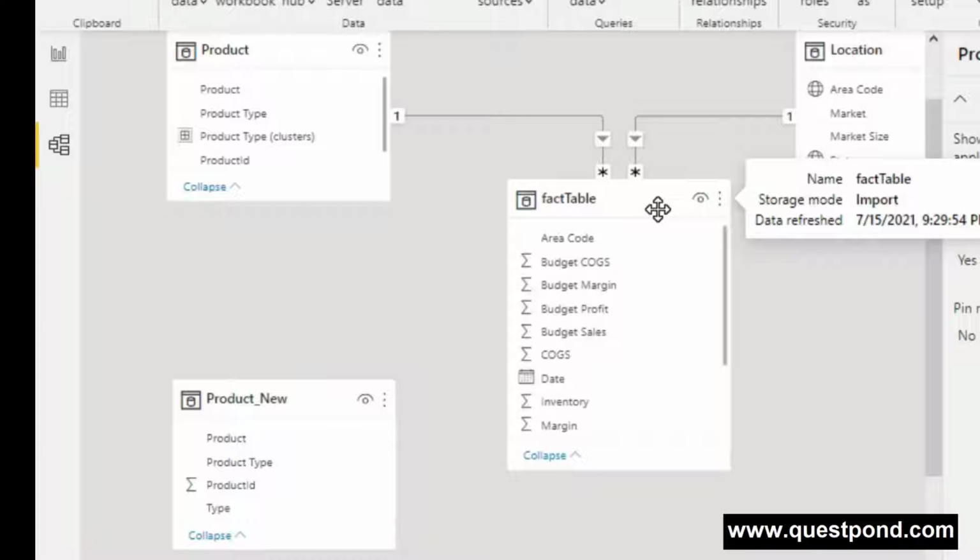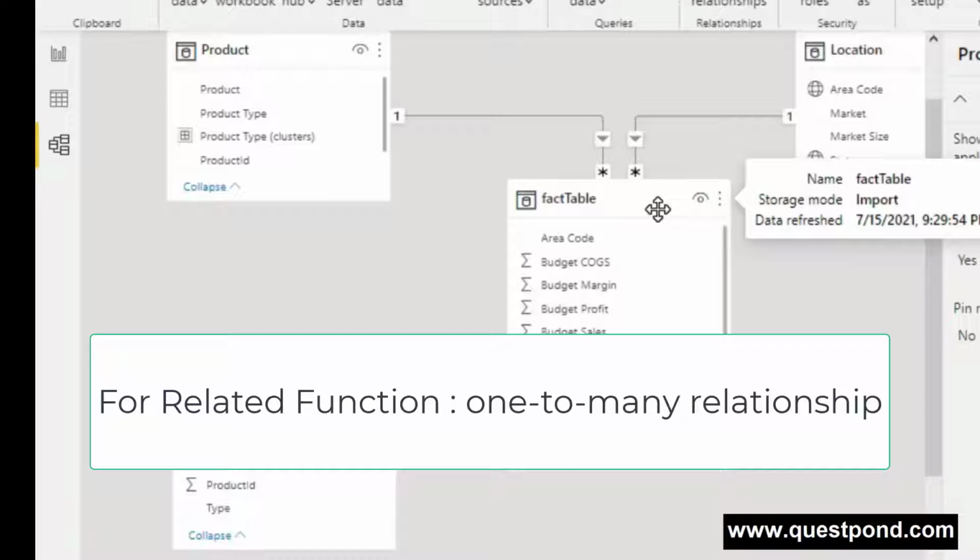For both functions to work, it is compulsory to have an active relationship between two tables. For the RELATED function to work, it is mandatory to have a one-to-many relationship between the two tables.